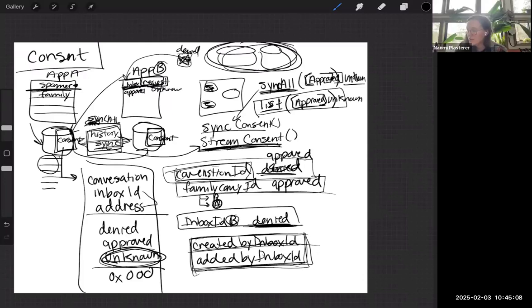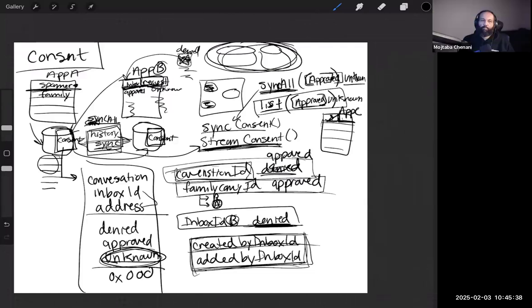So the question, I'm just going to repeat it so I understand it. You have app A and app B, and they have a bunch of things that are denied, a bunch of things in requests, and a bunch of things approved. And then you decide to log into app C. On initial login of app C, how does the inbox update immediately with the new conversations so that you don't see everything as unknown? Yep, because which function do we call first: sync consent, or getting the welcome messages and messages?